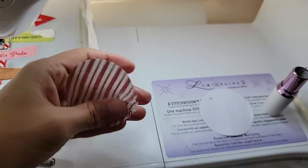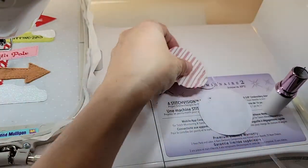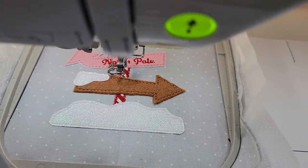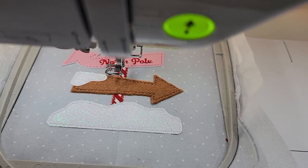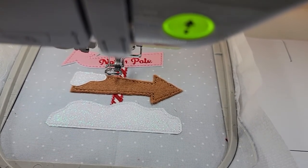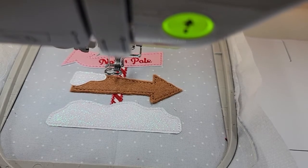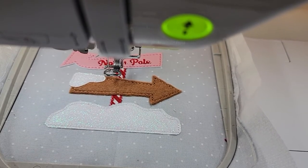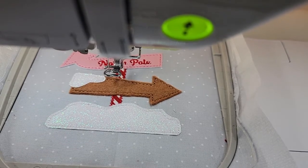Okay, while we're doing that, I'm going to go ahead and change my thread out, and we're going to do the last arrow. And the last arrow is going to say hot cocoa, and it's in white. So I'm going to change my upper thread. Let me change it to white on the top, and we're going to change the bobbin out too. I have a red bobbin in there right now. I'm going to change it out to a white bobbin.